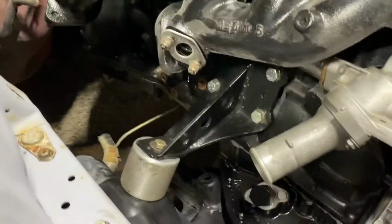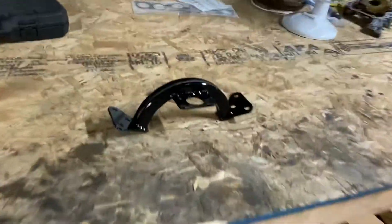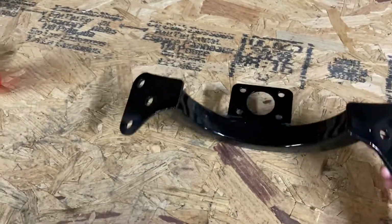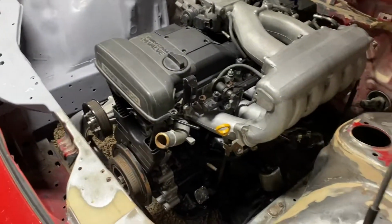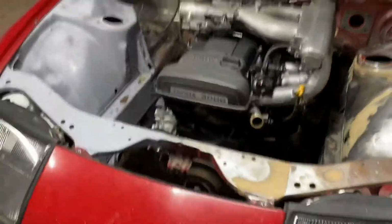Here you can see the other side better. So there's that. I also have the Freed transmission mount. This is for an R154, which I have down here. I'll talk about that in a minute. But this is my transmission mount. I was originally going to make one, but I decided just to buy it because I didn't want to hassle with it. So Freed makes that whole kit that you can buy. They also do ones for different transmission setups as well. So they're kind of nice.